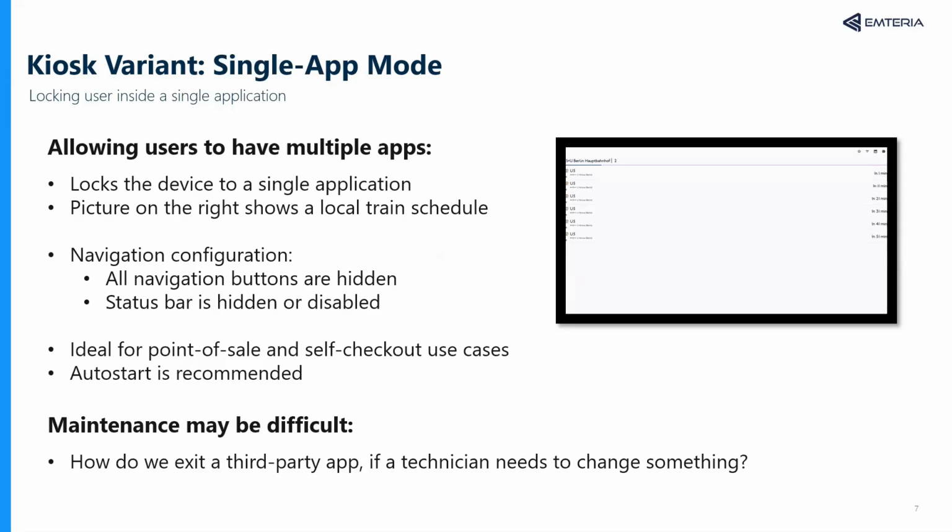And this poses another problem. So let's say something is not working and a technician comes by. How will the technician leave this application if there is no navigation bar, nothing, and you cannot actually get out of it, and you have no USB, obviously, and no ADB, and if you have no network connection, that gets really, really difficult.